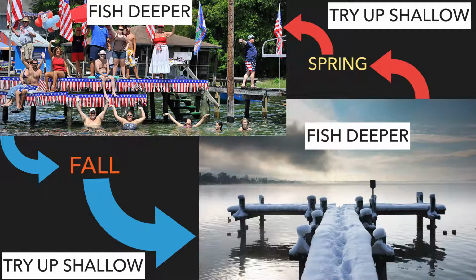Springtime, no question, go shallow. Every adult fish that's going to make babies has to go shallow at some point between March and May. So if you're in spring and you want to fish a dock, run shallow. Odds are there'll be a male or female waiting on you.